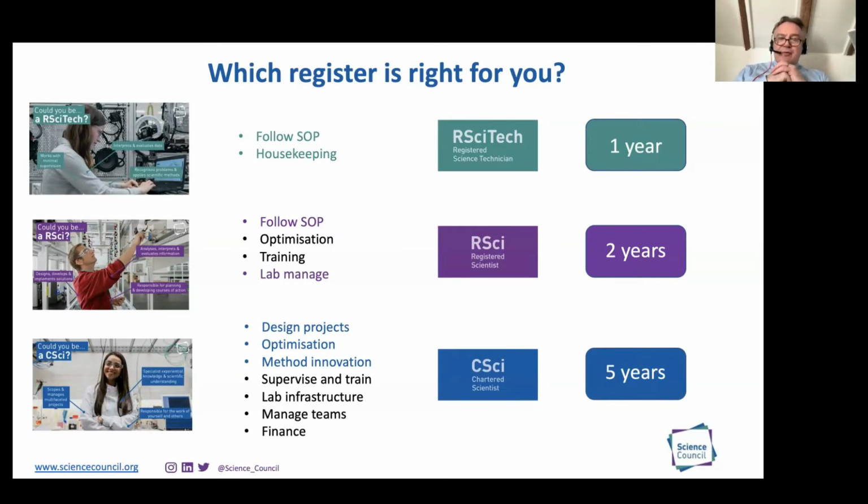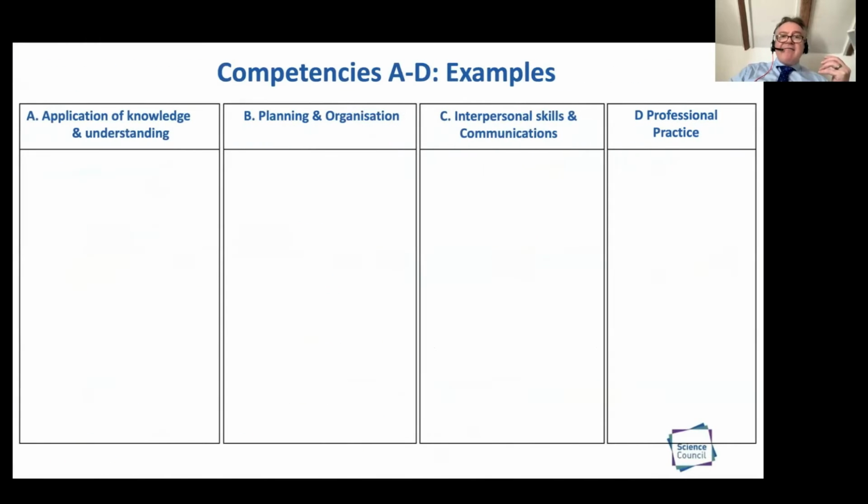For a CSI, for a more senior technician, there might be other roles associated with CSI, such as lab infrastructure issues, okay? Maybe there's upkeep or improvements to the lab. Maybe it's structural, so they're dealing with estates and services. They might also be responsible for managing a small consumables budget. So in that regard, they have a financial component to their job description, which perhaps RSI and certainly not RSI Tech would typically have.